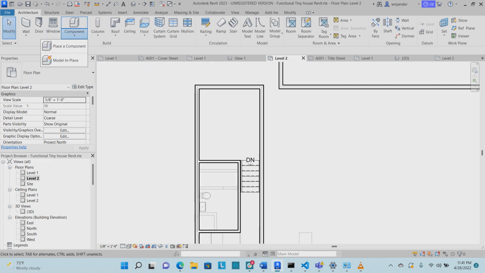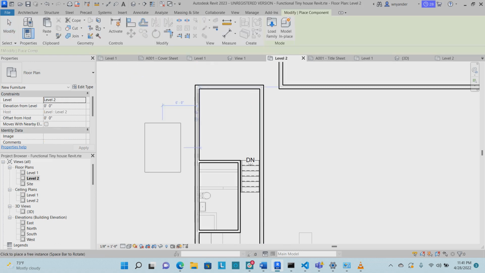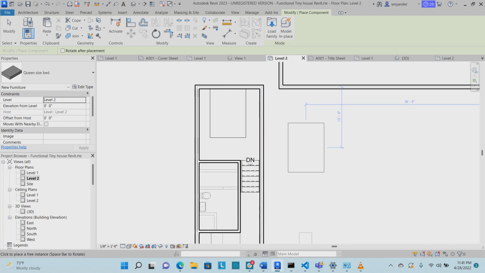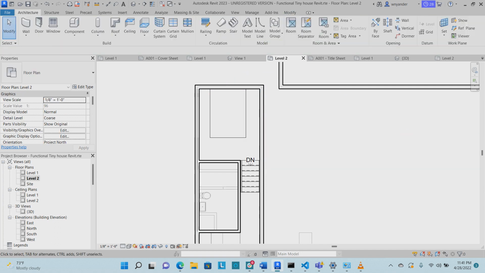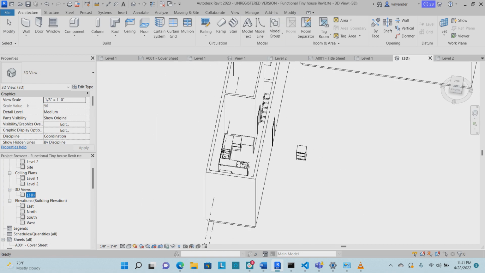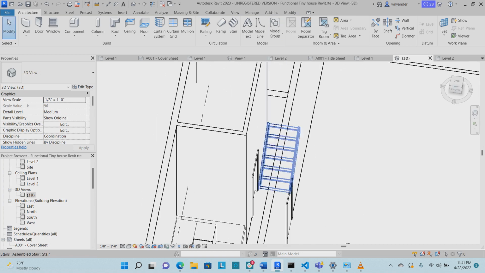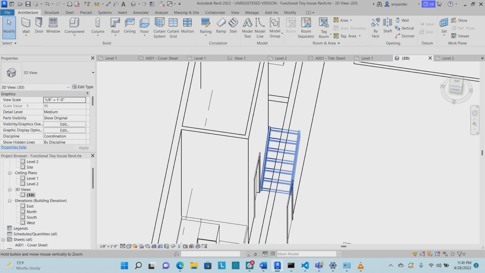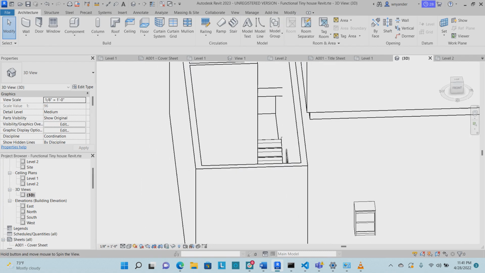Let's go to components, place something, and here it is. So we're gonna place that there. Okay. So let's just take a look at what this level looks like.